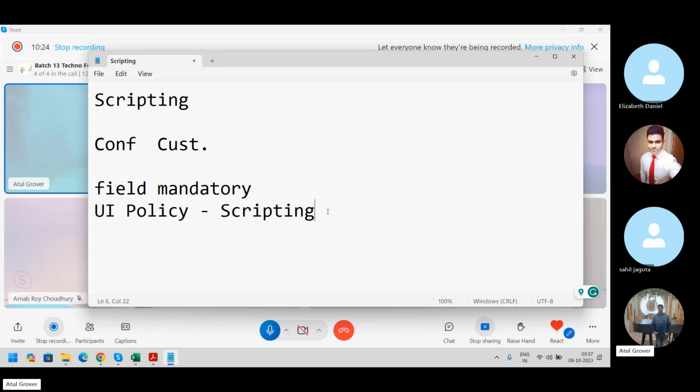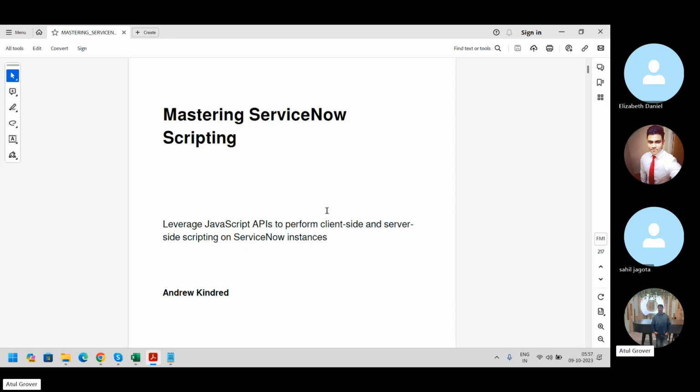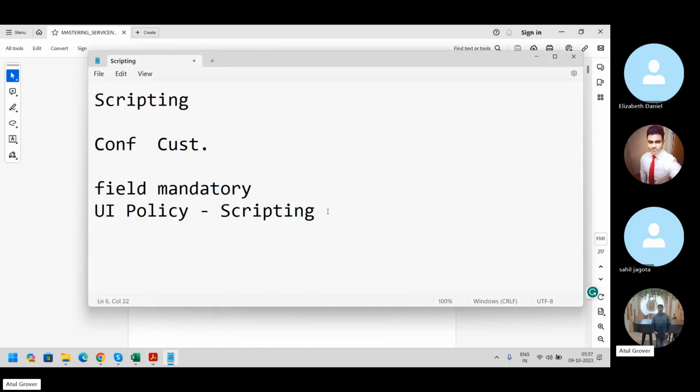So what this book says, I'm following this book for a long time, Mastering ServiceNow Scripting. This book says agree that a pro or a coder or developer always has to write a script. But before you write a script, think: is it actually important to write?